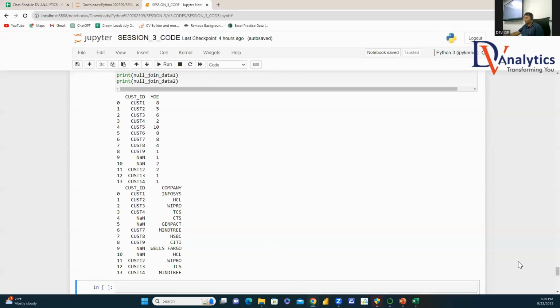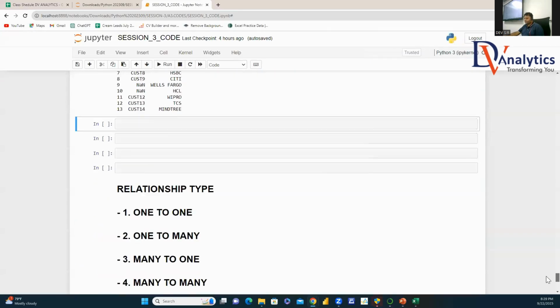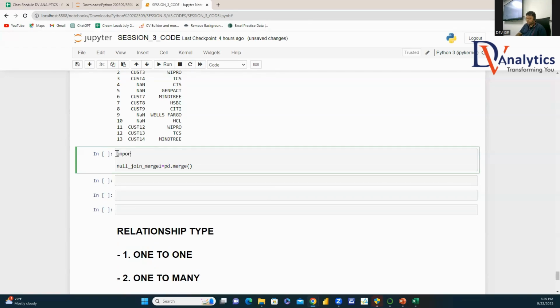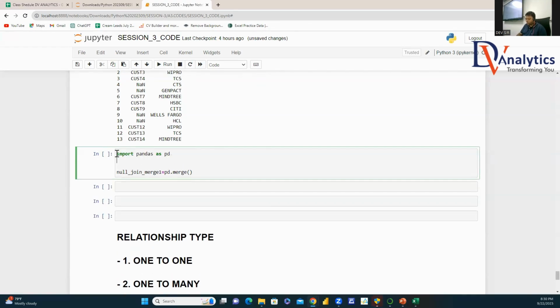We'll understand that. So first of all, we will say null join merge 1. What will I write here? pd.merge. Before that, what you have to write here? import pandas as pd. You might be thinking, why are we writing this multiple times? I'll tell you why.